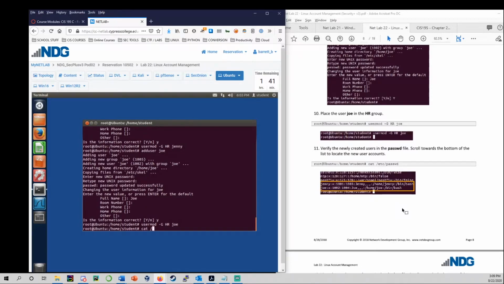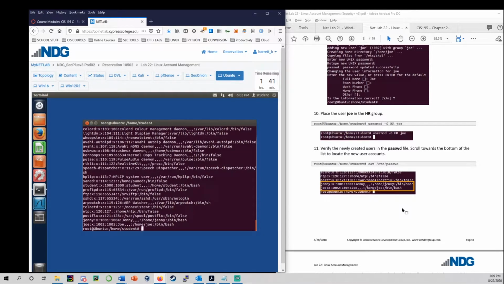So let's cat out the passwd file that's also located in the etc folder. Now this file is oddly titled. It technically doesn't hold passwords. Once upon a time it did, but now you notice besides the username, it has this little x here. And what that's saying is there is a password created for this, but it is encrypted in a hash format.